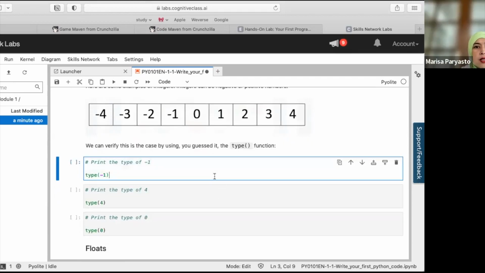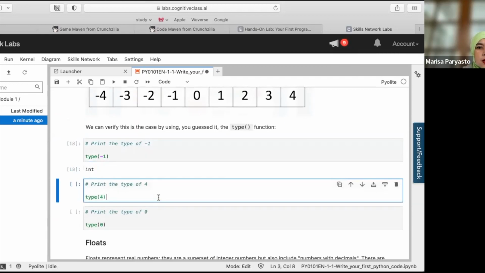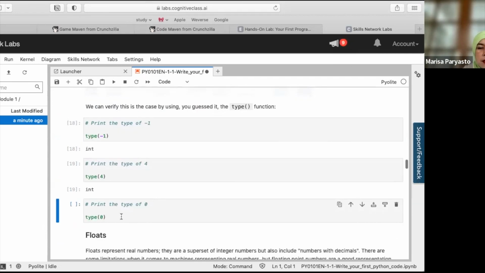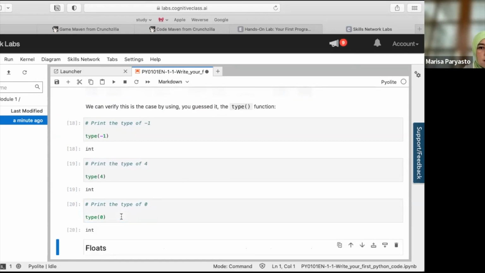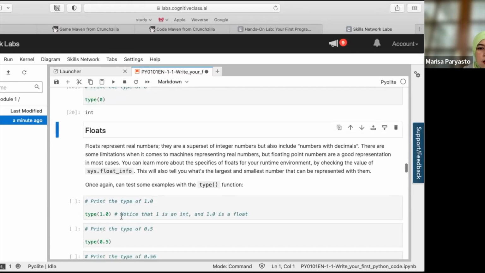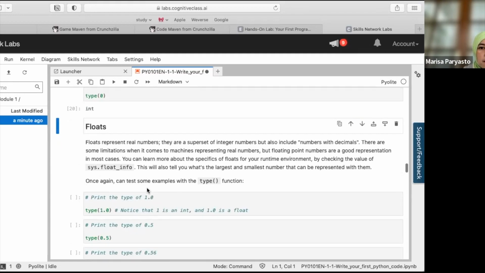Okay, now we are going to integers. You guessed it, the type function. Type -1 is integer. Type 4 is also integer. 0 is also integer.